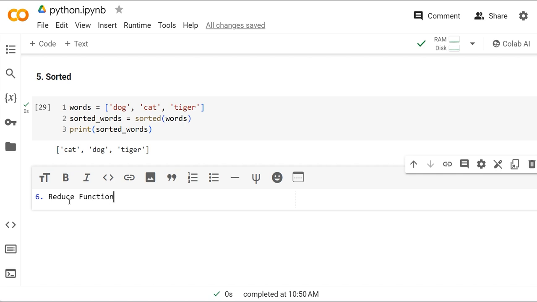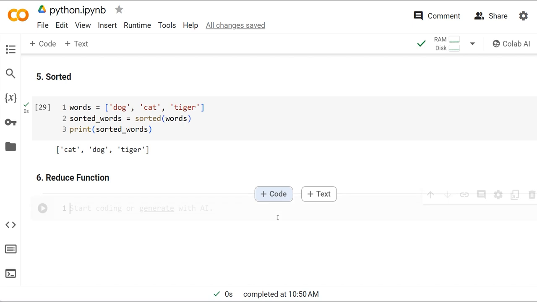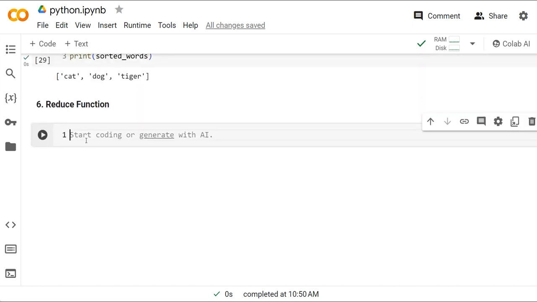The sixth one is the reduce function. I will import a library, functools.